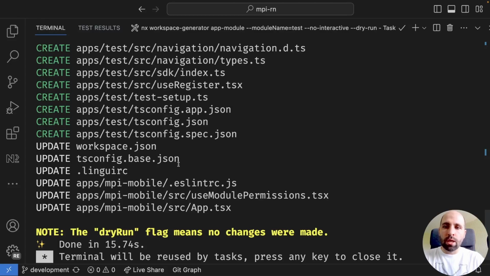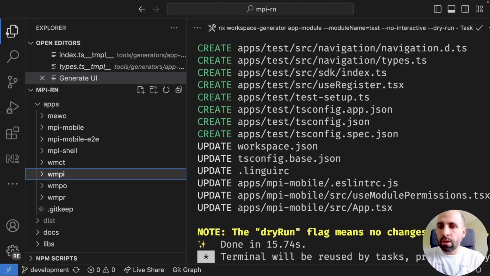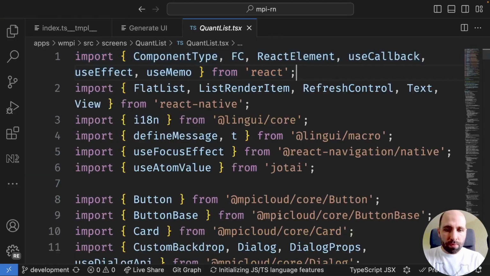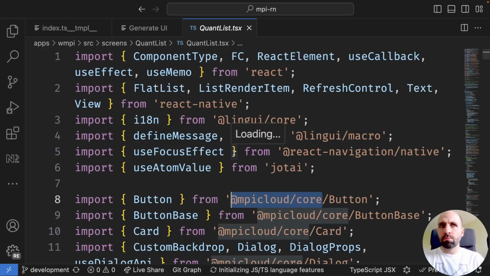For instance, let me show you. This MPI Cloud Core is the shorthand for the libraries core packages src packages button.